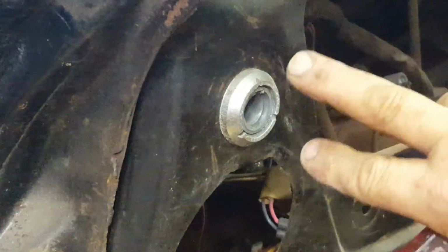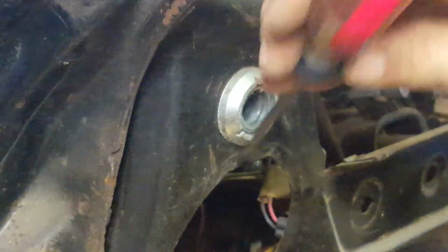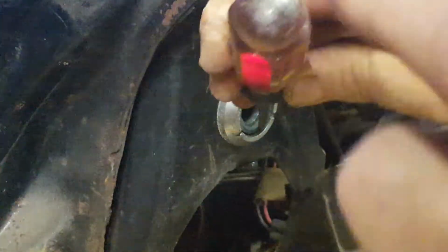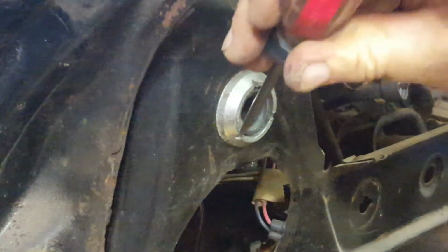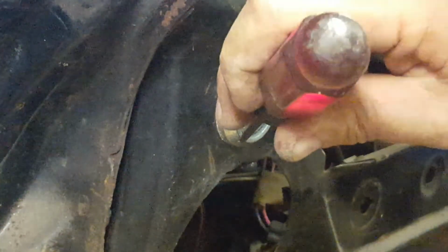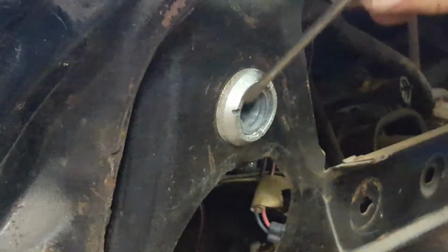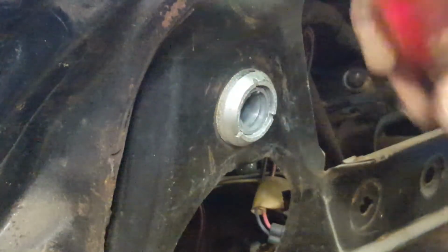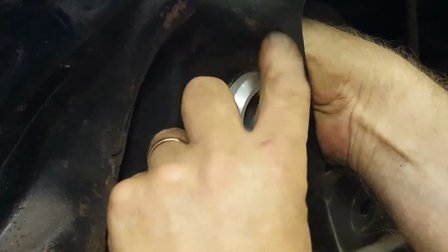If they were two across, then I could take a needle-nose pliers and stick it in and grab the notches and rotate it. But in this case, I'm left with taking a screwdriver into that notch and tapping it and hoping that the ring turns. Next groove. And at this point, I might be able to just hold the switch and turn it out the rest of the way by hand.